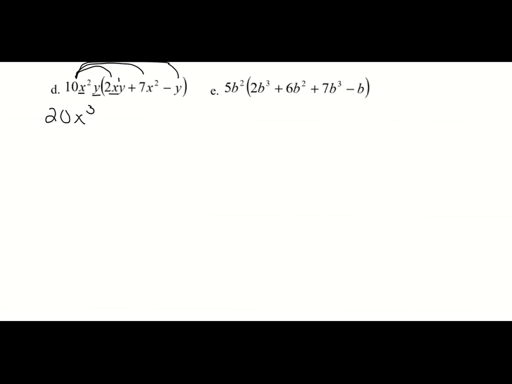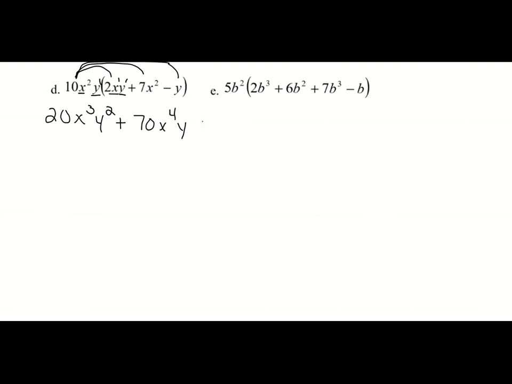And then we have y times y. And those are like bases. And the exponent on those is a 1. So when you add them together, you get y squared. Plus, then 10 times 7 is 70. X squared times x squared will give us x to the fourth power because we add those exponents. And then there is no other y over here, so we're just going to tack it on. There's no y to combine exponents with, so it just continues with a y.